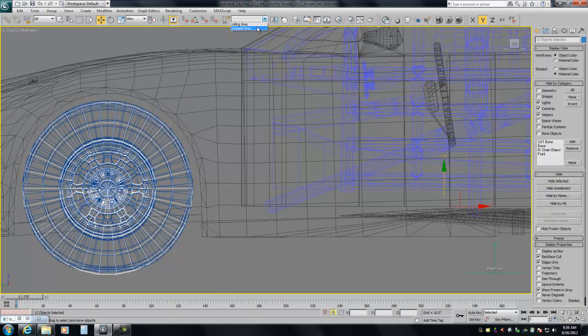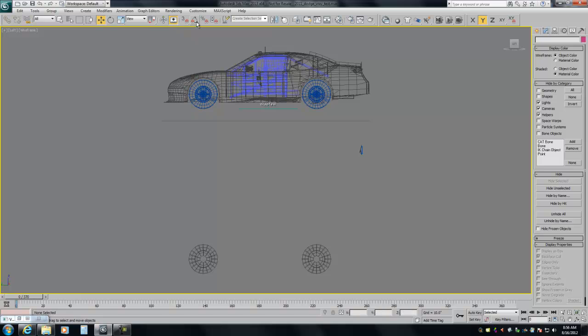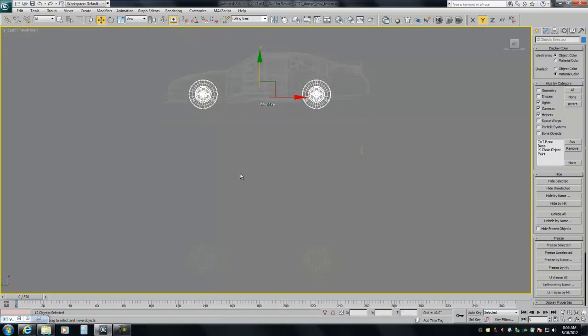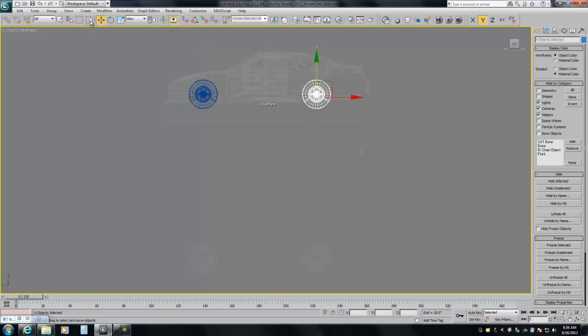All right, so let's hide the stopped tires. We don't need them any longer. All right, we'll go to the rolling tires, freeze everything else. I'm going to group these, call them front, group these, call them rear.